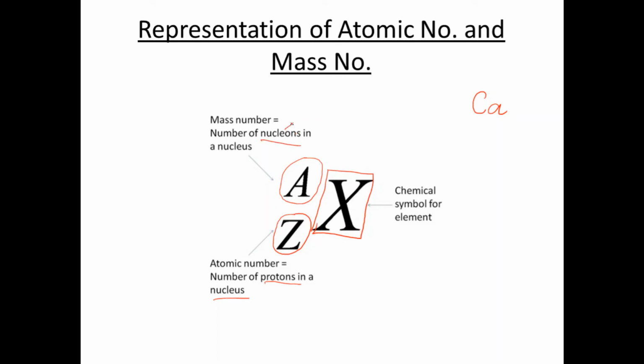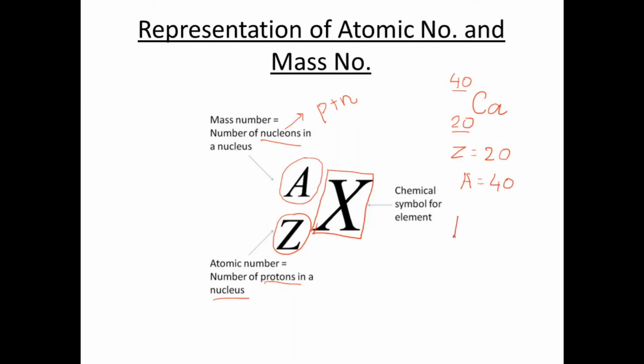And students, do you remember what nucleons means? The sum of protons and neutrons is called the nucleon. So this is the mass number and this is the atomic number. Mass number means the sum of proton and neutron, and atomic number means the number of protons. So if I take up an example of calcium as 20Ca40, this is the atomic number and this is the mass number. That means atomic number Z is equal to 20 and the mass number A is equal to 40.